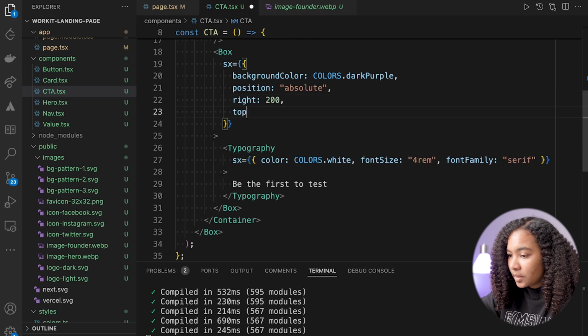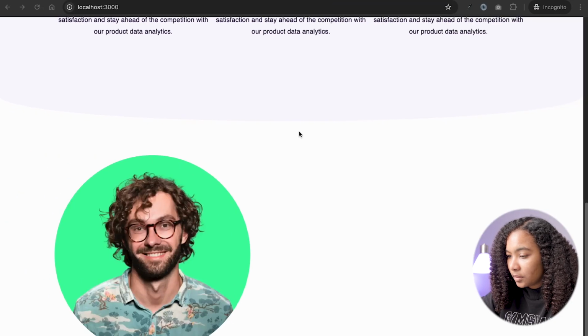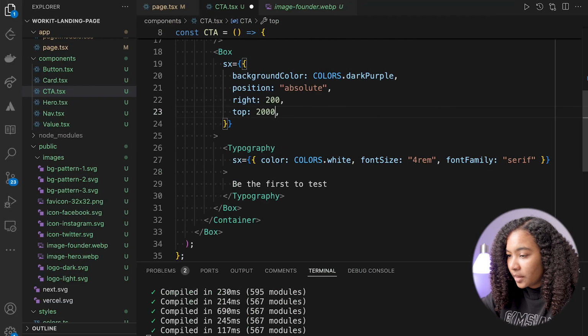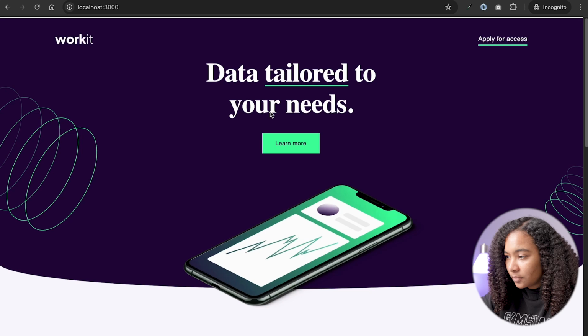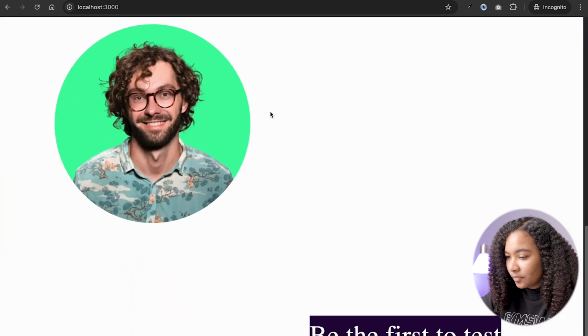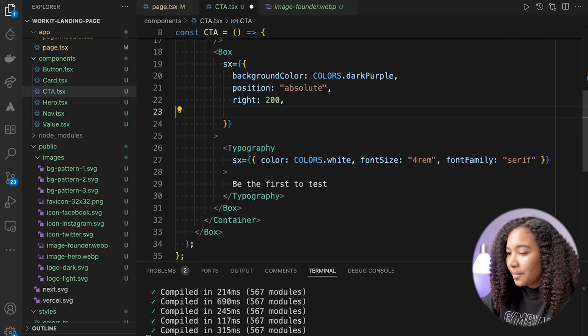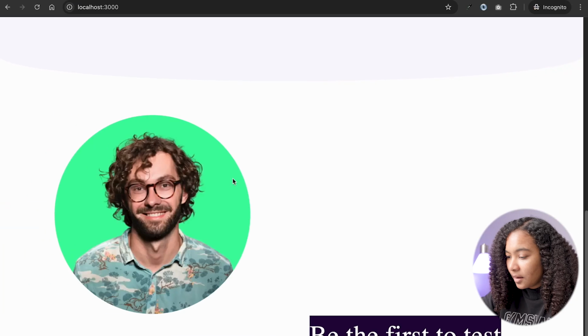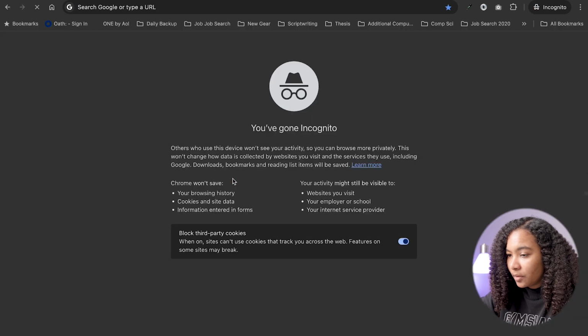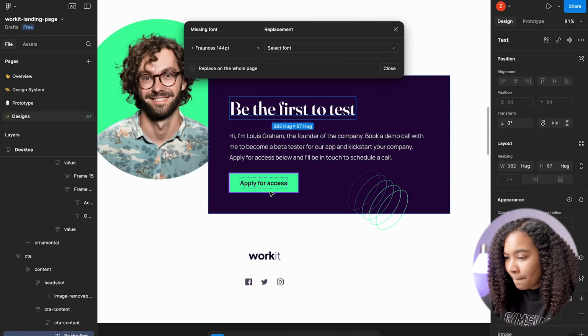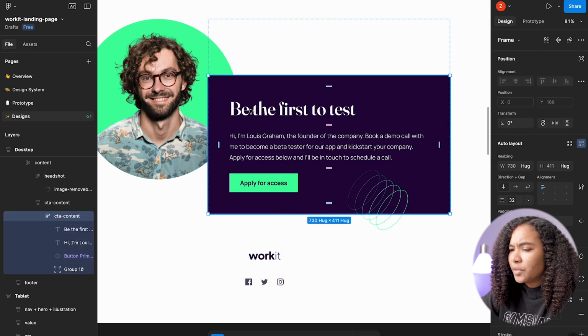We'll go with that. Let's say top 200. 2000. Okay, so we could do it from the top, but not really fancying that. Let's finish building it out. Whoops, and we'll see. Oh, it does actually come a little bit below, so that could work well.